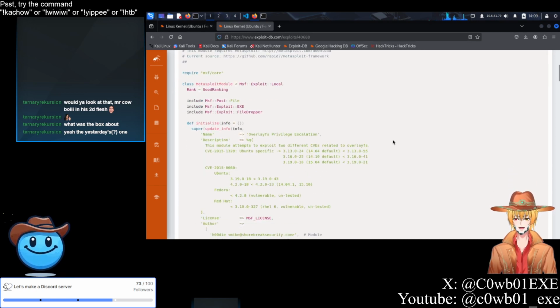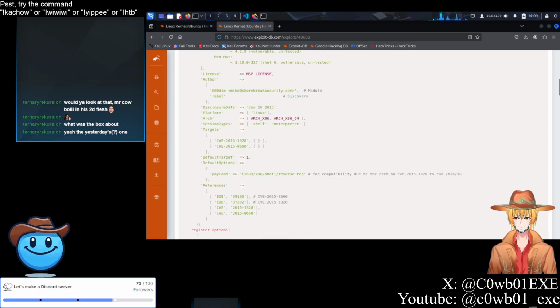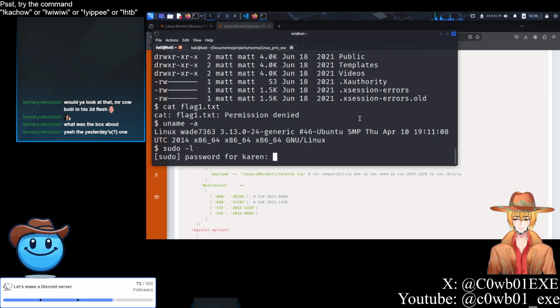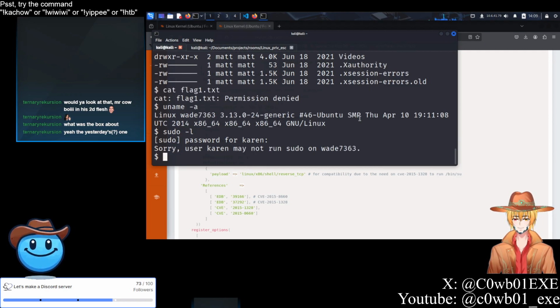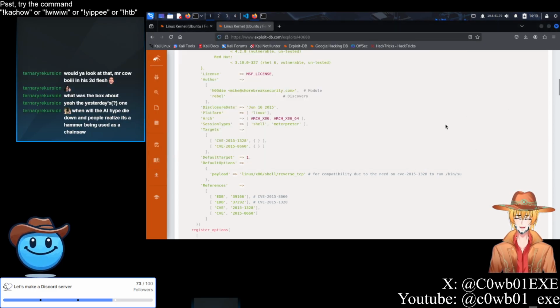It's brought right back here. Might be an easier way. Yeah, we can't run sudo. Cool. But yeah, yesterday's CTF was really interesting. We were able to get up to user, but not able to escalate our privilege.